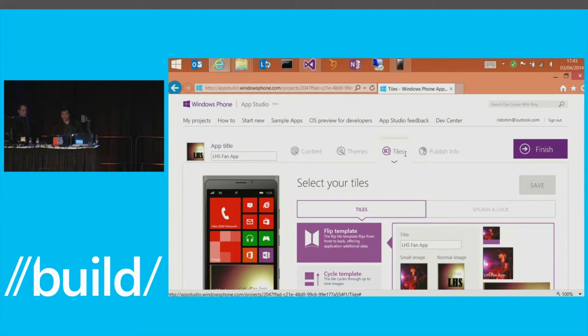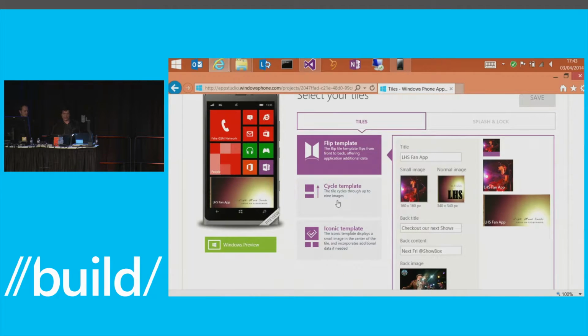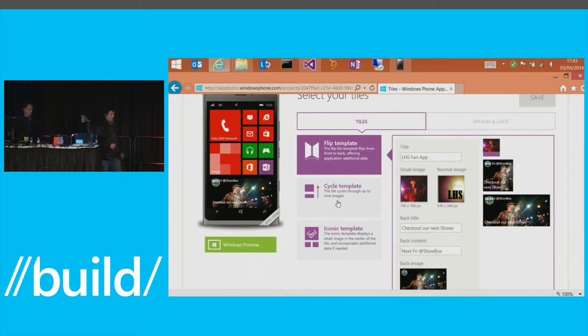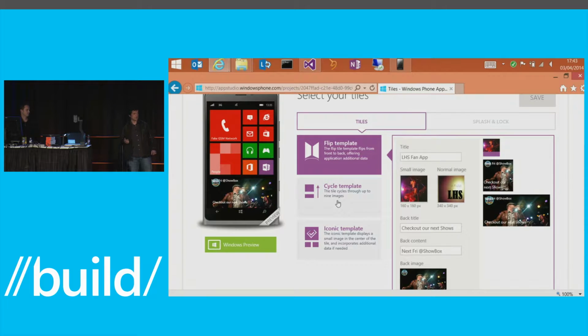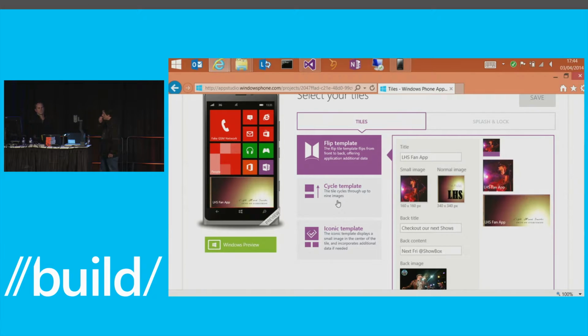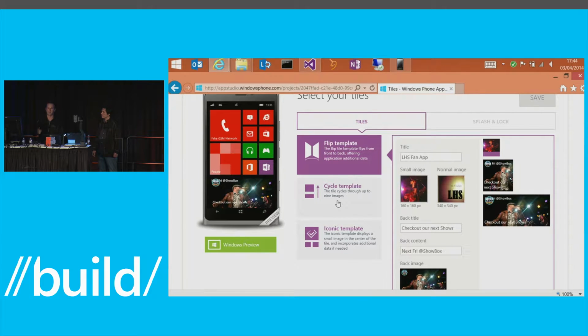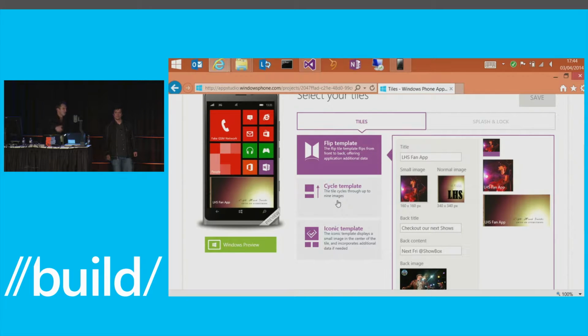There's one important kind of live tile, the cycle template. If you choose the cycle template and bind to a collection that is dynamic, we will create a background agent or a background task for you, so that tile will be updated. And think about the power of that, even for this example. Sure, the restaurant could use it to push out coupons that are shown in the live tile, or this band here can update that for their users if it's pinned to the home screen. A live tile that says, hey, check us out, we're at this venue on Saturday, come see our show next Friday, and that will continue to update if you choose that option.